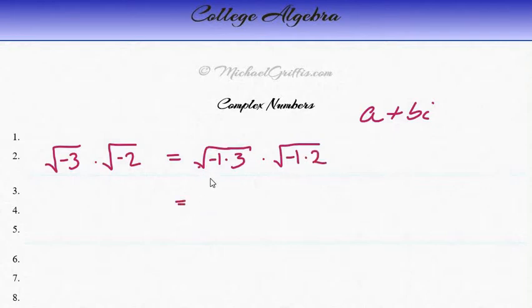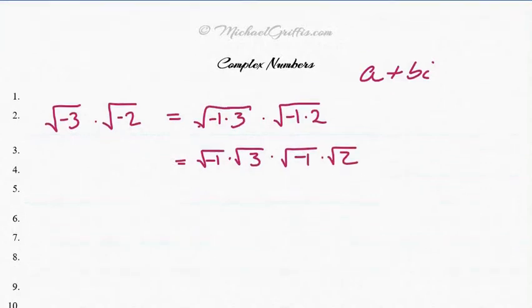We can break this up as the square root of -1 times the square root of 3, times the square root of -1 times the square root of 2. So I'm taking these baby steps here, not leaving anything out. Pretend that you're learning this for the first time. What did we say the square root of -1 was? i. There's nothing more we can do with that. And this is also i.